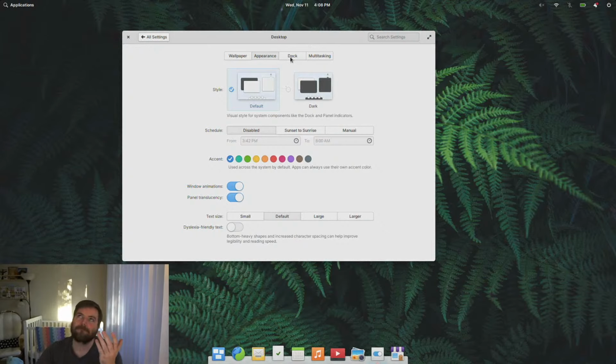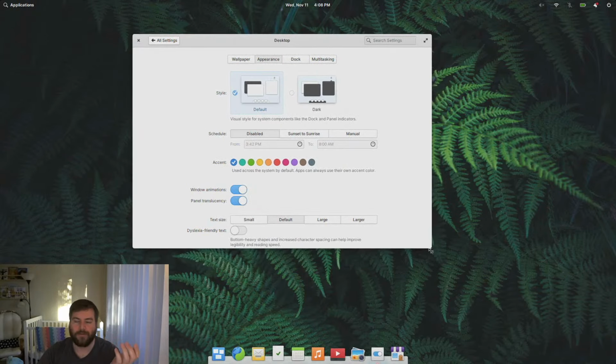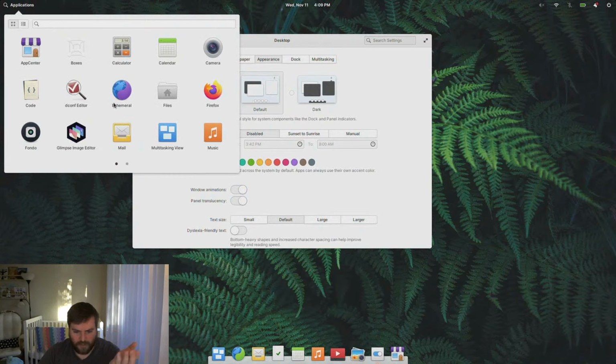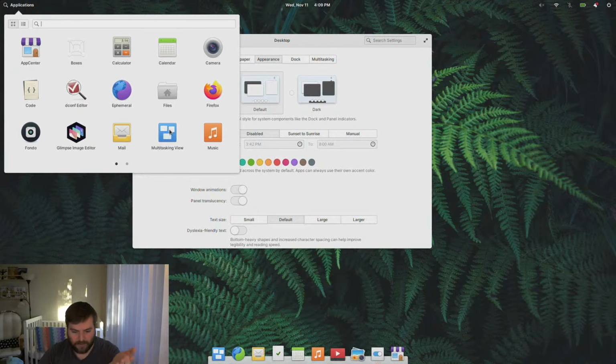Mast asks, can that cause problems on third-party apps that don't follow the elementary OS guidelines? I assume you're talking about the scaling. Yes and no. It's not going to cause any more or less problems than an app that doesn't support the elementary style sheet in general. I'm trying to think of an app I have installed that's GTK but not written for elementary OS. Again, this is a relatively fresh install, so no, because Boxes is a Flatpak, so it's not going to use the elementary style sheet yet.